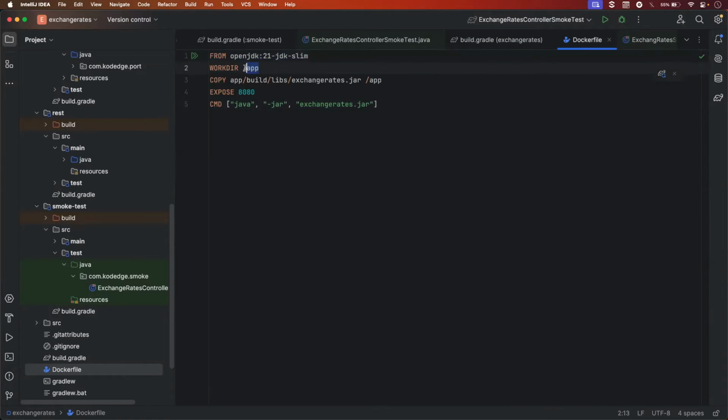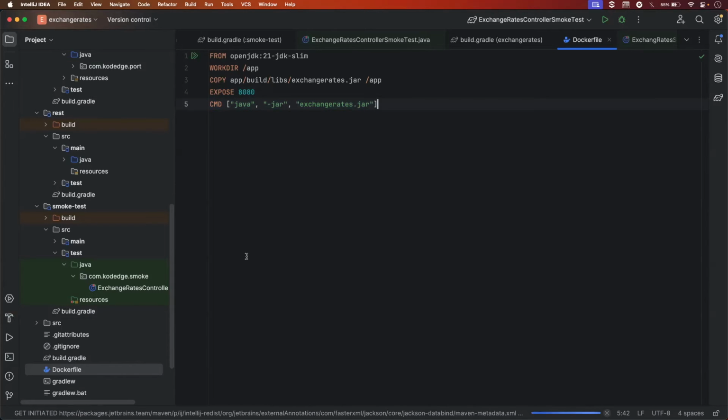Then this will be our working directory, and I am copying the extended jar file, which is going to generate in the libs folder, and I'm copying that jar file into this app directory. Then I am exposing our application using 8080 port, and this is our jar name, that will be extended.jar, and this is a command to execute our jar.